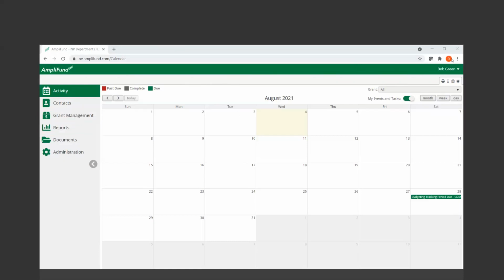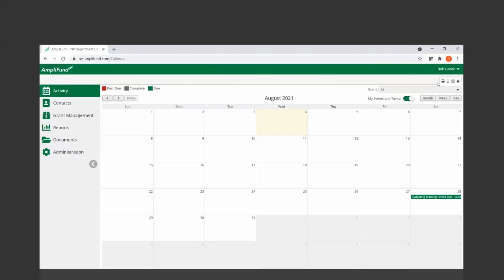You also have your user drop-down menu here in the top right-hand corner. So the user drop-down menu will allow you to access user-specific items like changing your password, viewing your account information, and then also accessing help and support. Your icon toolbar. This is an area of the system that we're going to be utilizing today. It's this tab here in the top right-hand corner of your screen.